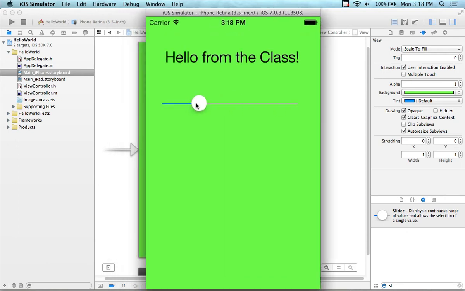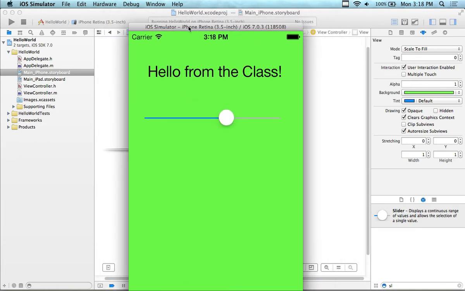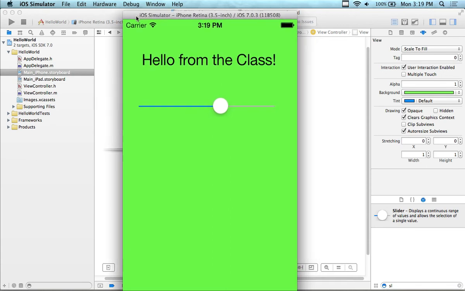And now I see I have a Hello World, a little slider on it, right? You've got to be this comfortable for next week. So that's how I ran the iPhone one, right? Then figure out how to close the iPhone simulator. You don't actually have to close it. You could leave it up there.